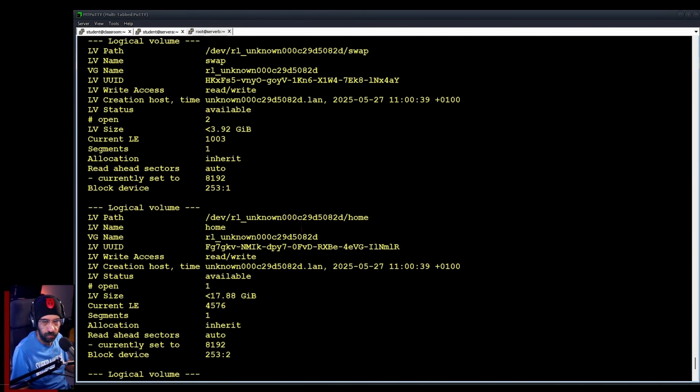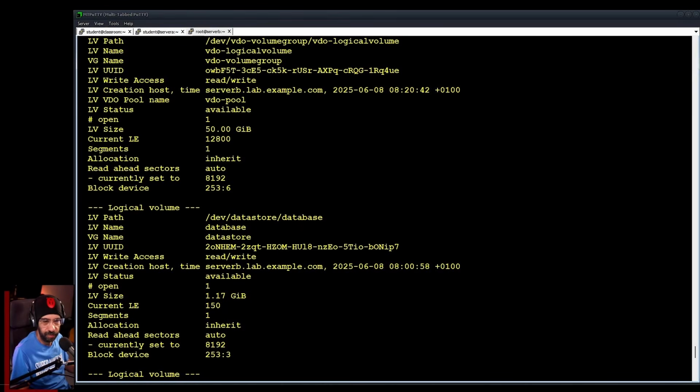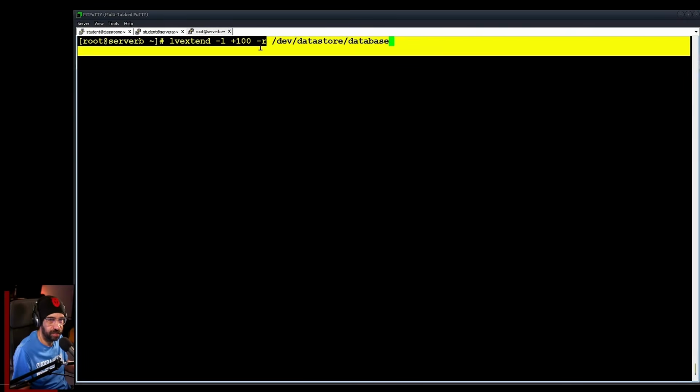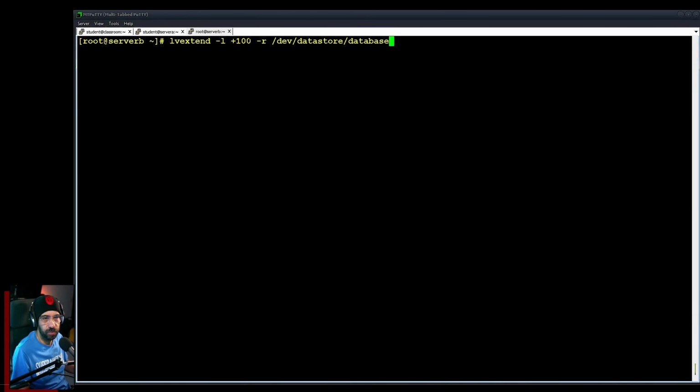And this is the root, this is the swap, the database, and yeah, it was 50 and now it's 150. So basically the command is this one. People like to resize the extents and then do a resize of the file system. This will just do it in one simple swoop.